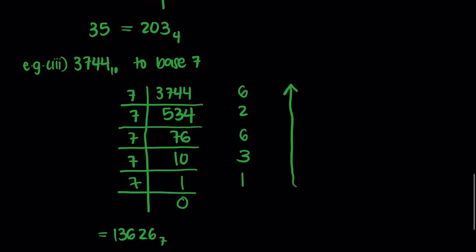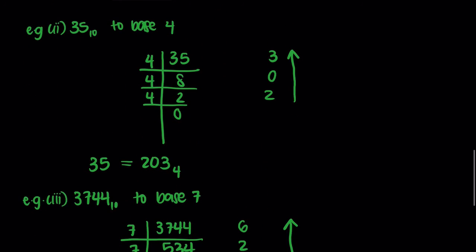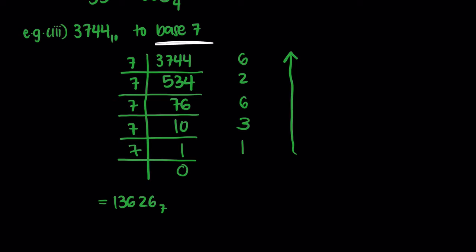Okay, so if we scroll back up, we see that when we write a number in base 2, for example, since we're dividing by a 2 throughout, then the remainder can never be 2 or greater, right? The remainder is either a 0 or a 1 because we're dividing by 2. Likewise, for base 4, we're dividing by 4, so the remainder is either 0, 1, 2, or 3. And when we write numbers in base 7, we're dividing by a 7, so we can never get a remainder that is 7 or greater. The remainders are either 0, 1, 2, 3, 4, 5, or 6.